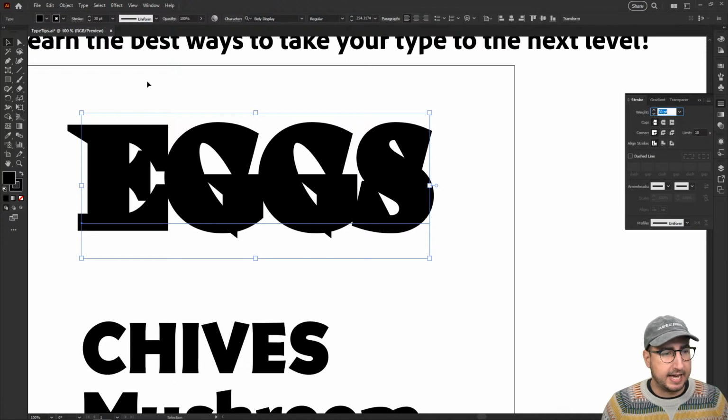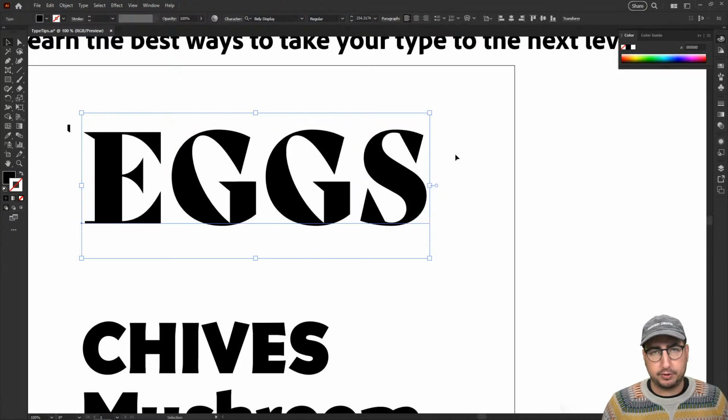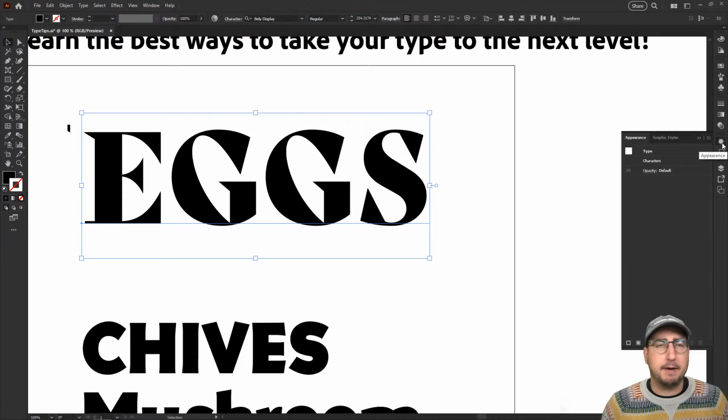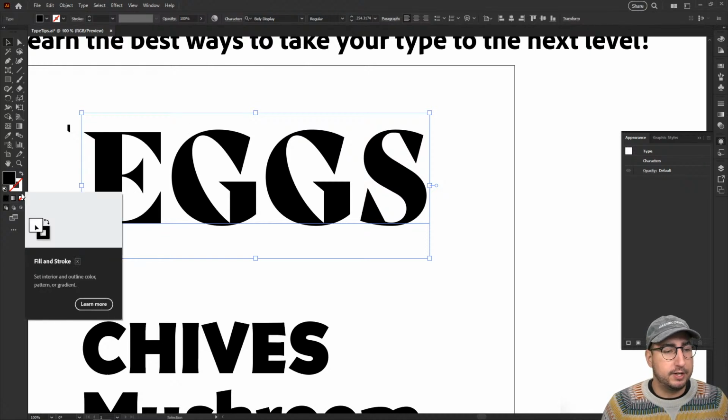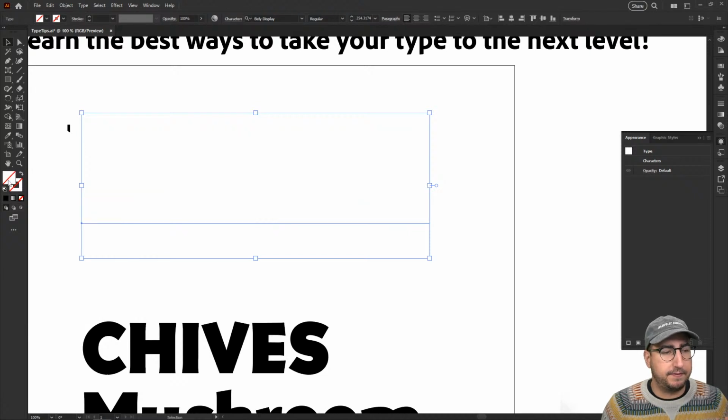So we are going to take that off by coming over here, clicking on our stroke and just hitting the strike through. What we're going to do is come to the appearance panel. This is a little bit of a different use. We're going to come to the appearance panel, and with this selected, we are also going to go no fill. So we're going to turn off the fill here. So there's nothing on this type, and that's fine because what we're going to do is we're going to add it manually in different pieces.